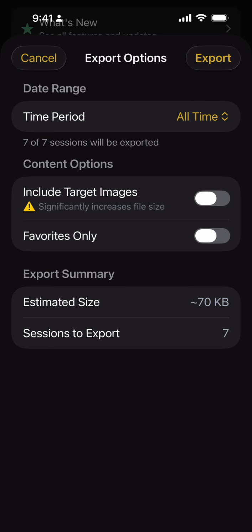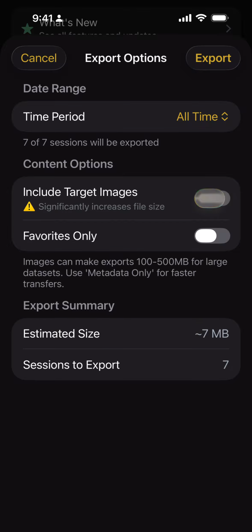If you're exporting data, just keep in mind this has your images on there as well. Maybe you care about that, maybe you don't. Depends on what type of target analysis you do. For me, I don't really care about the photo, but I'm not judging anybody that does. But I'm going to go ahead and include them for now. And it kind of gives you a little warning that, hey, some of these data sets will be pretty big. So, anyways, let's go ahead and export this.